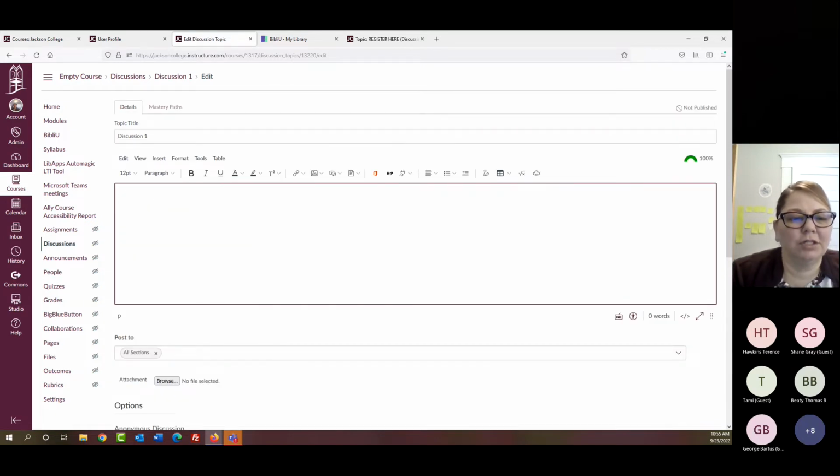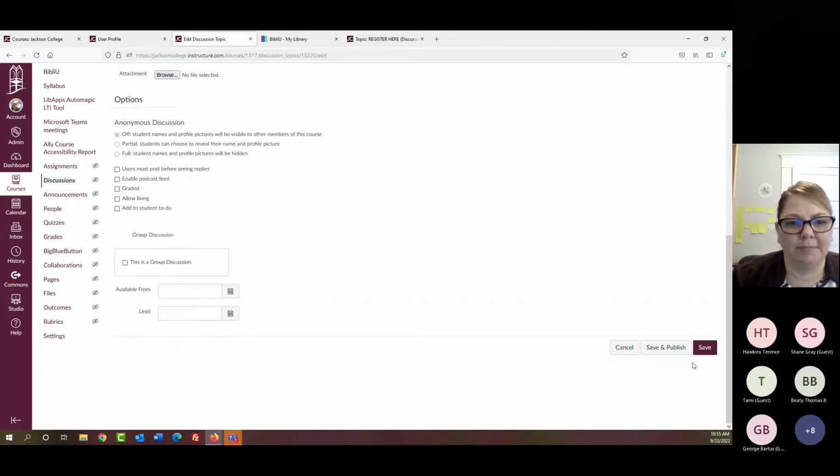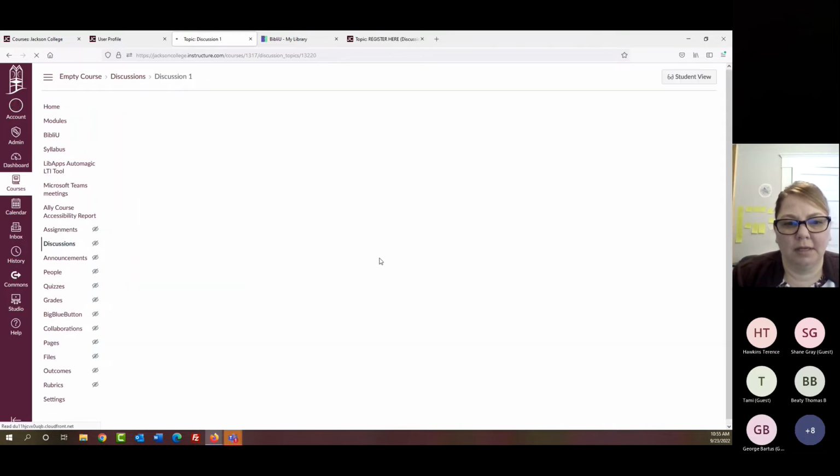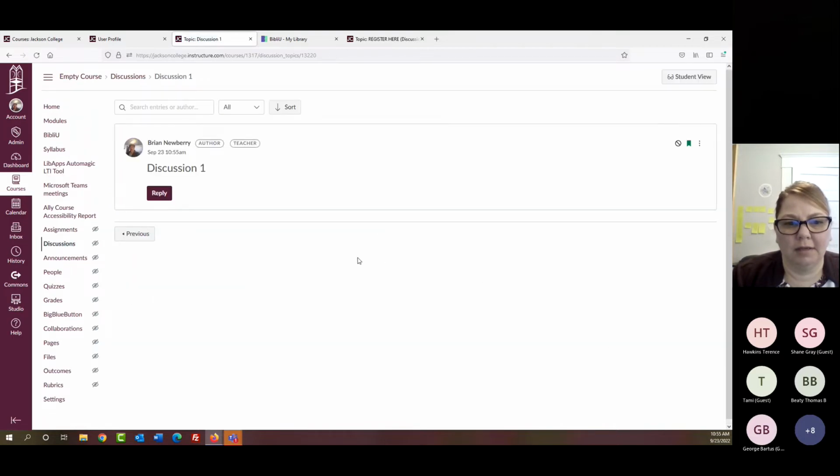If you notice, the discussion had a kebab at the far right to edit. Yes. And the assignment had a button. Thank you. That is a difference in interface. So here, instead of an edit button somewhere, I had to click on the kebab and then do edit.